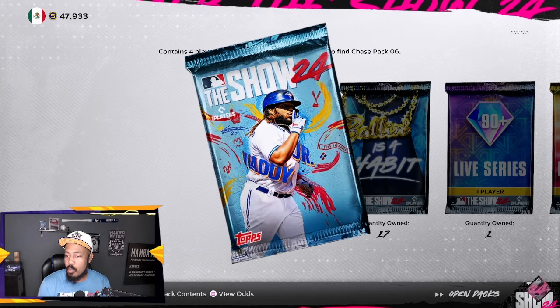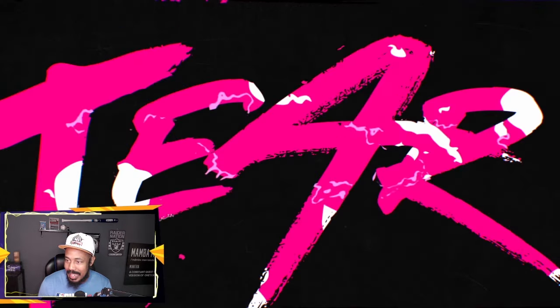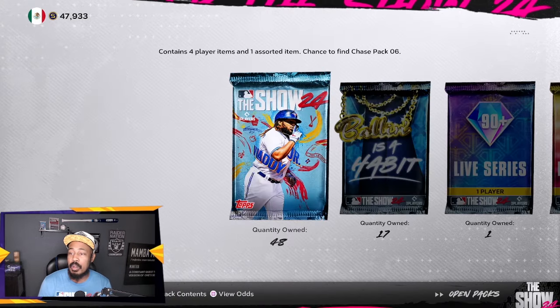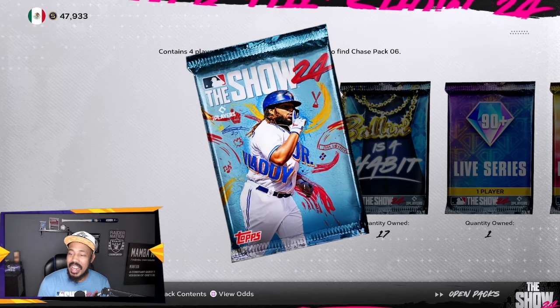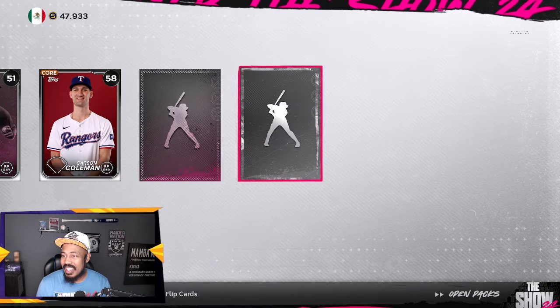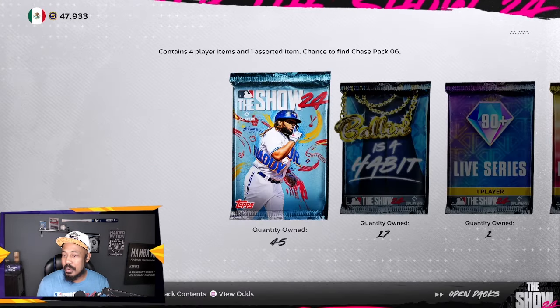Come on, can we get any more diamonds? We got 50 packs remaining. 50 packs remaining exactly. So far, just one diamond pull, and that's the Bryce Harper first base. Come on, give me something else. We got another Blaze Alexander. Let's see, boom, boom, boom.